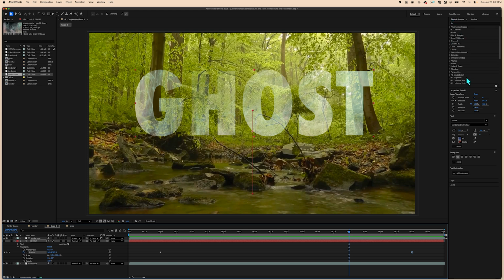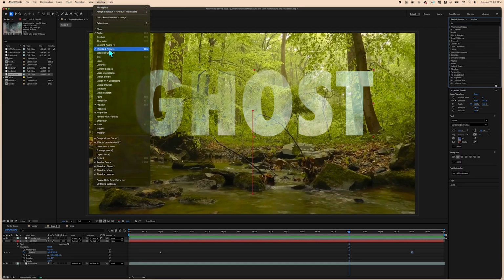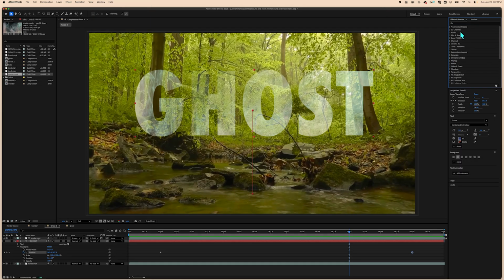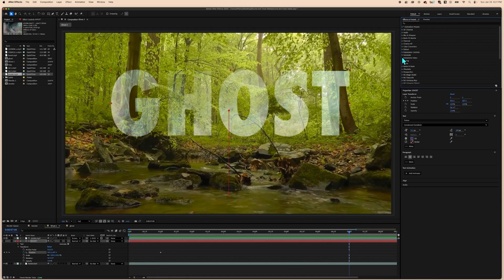There are a lot of effects in After Effects. If you're not seeing this Effects and Presets window up here, you can go to Window, Effects and Presets, and get that up onto your screen. Let me make this a little bit smaller. There's a lot in here. Over all the years, there are just so many things that have been put into After Effects, and they keep all the legacy stuff and they just keep adding stuff. I highly encourage you to go in here and play around if you've never done that. But we're going to look for an effect called CC Scatterize.